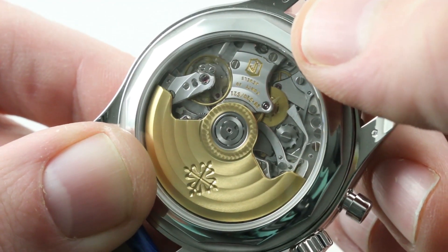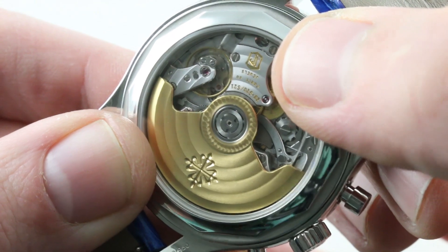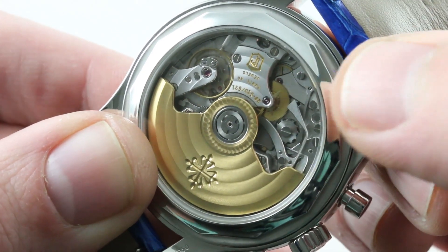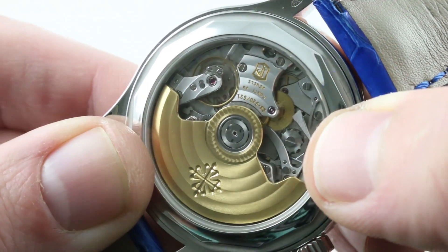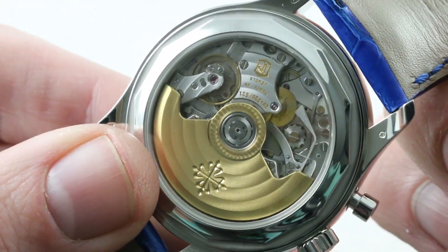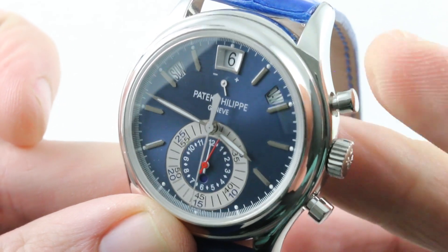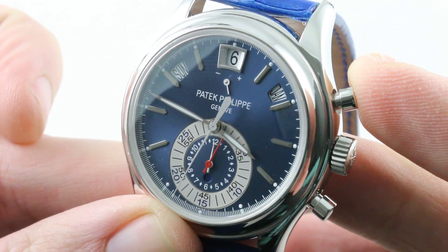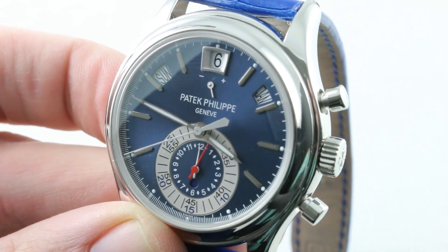28,800 vibrations per hour is the beat rate — it's a modern high-beat caliber. And the finish is immaculate. Though the Geneva hallmark is no longer used at Patek Philippe, the Patek Philippe seal speaks to the same level of exacting standards. And if you loupe this watch, you will not regret it: mirrored anglage, macro and micro perlage, circular Côte de Genève. You can see straight graining, radial graining, black polished screw heads with chamfered slots. The Patek Philippe seal, in conjunction with that silicon Spiromax hairspring, means Patek attests to minus three, plus two seconds per day or better. Everything in 40 to roughly 40.5 millimeters — this is the ticket, and the Patek I'd be most likely to buy for myself. See it and make it yours on thewatchbox.com. Patek Philippe 5960P.